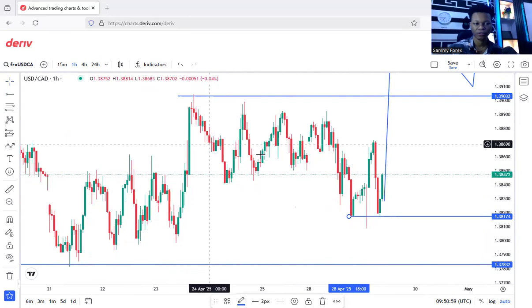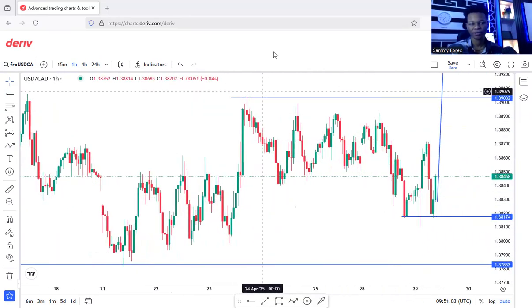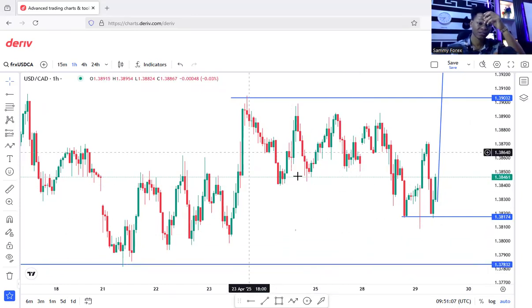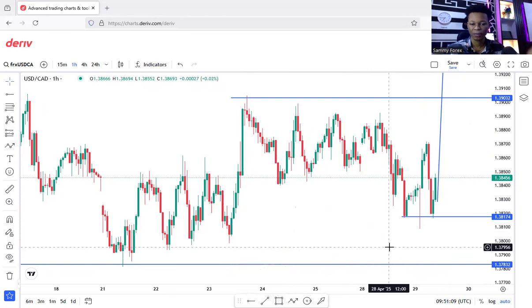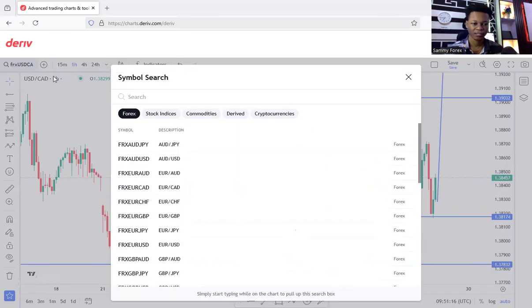So just be watchful of it on the 1 hour time frame. And this high, if it's broken, you target the next one. If this low is broken, you target the other zone. All right. So these are the two main key levels that I mark out, this and then this high. You need to be very patient. Those are your points of interest.